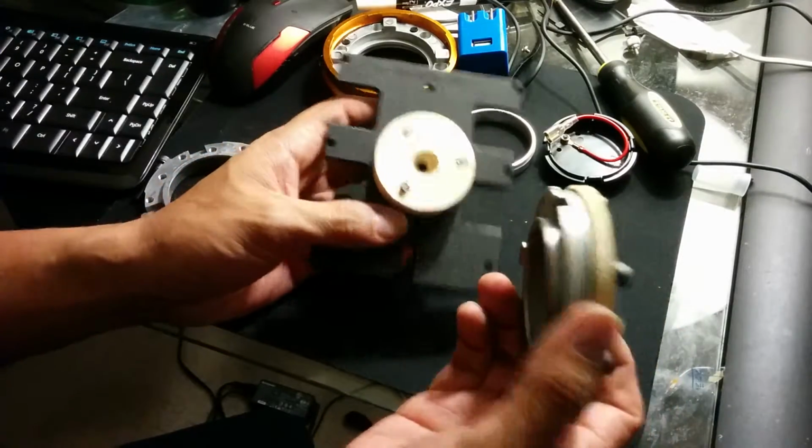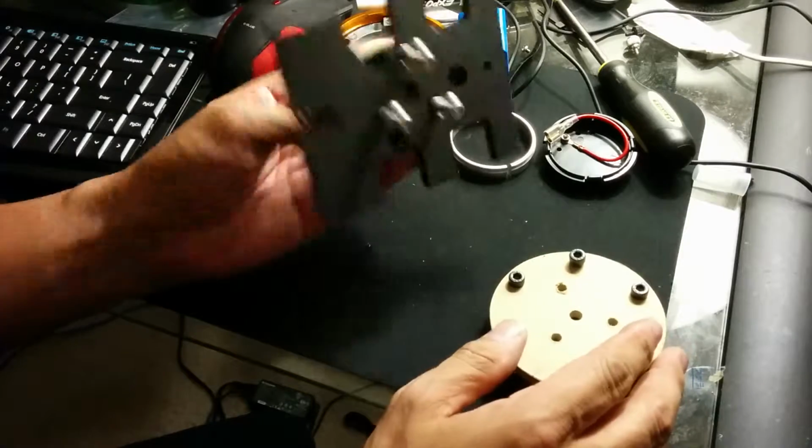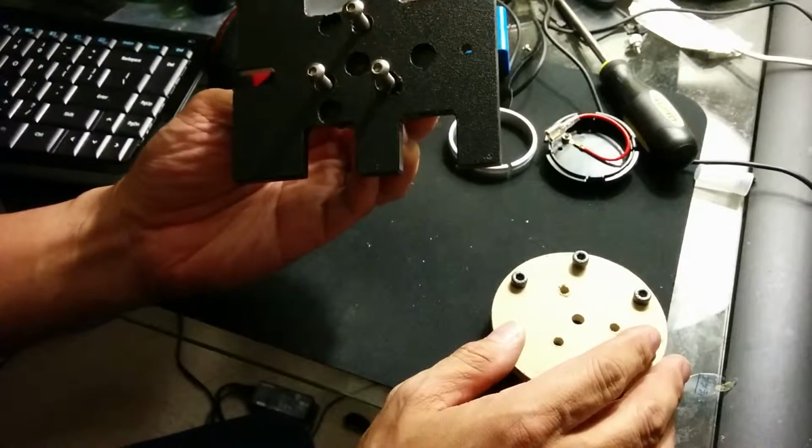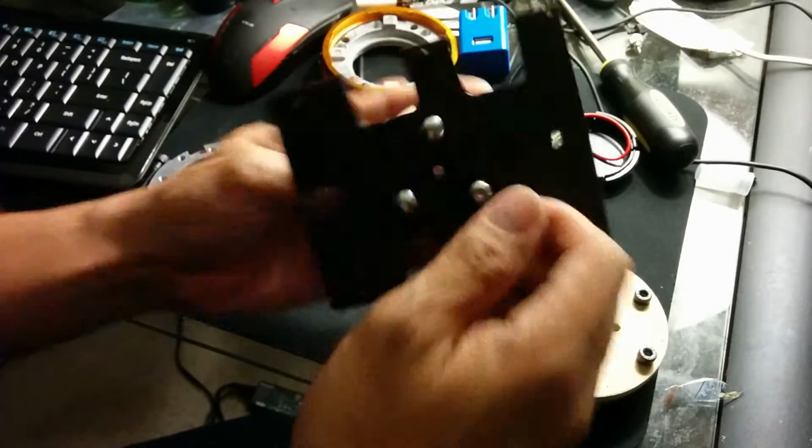I'm going to clean this up. I'm going to use slightly longer bolts here and get it all together, and show you how the finished product looks.